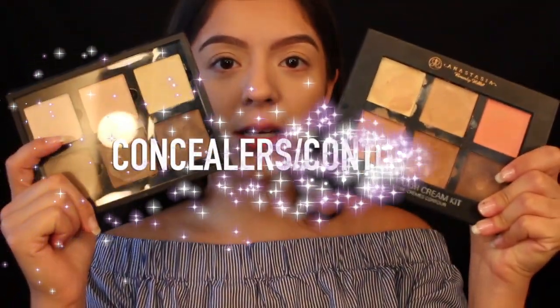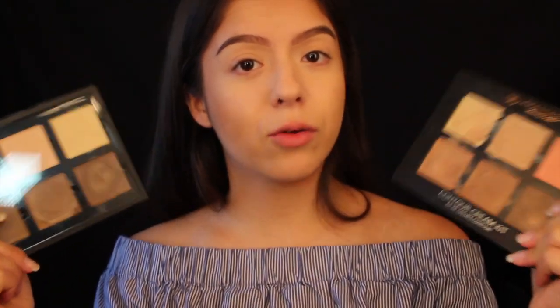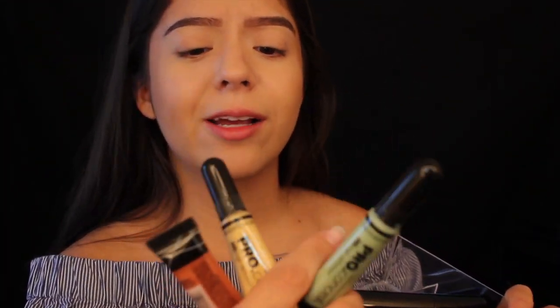I have the Anastasia contour kits. When they first came out, the cream contours. LA Colors Correcting Concealer. Green, yellow, and red. The yellow one I used to use all the time, and it's really good. The green one here and there for my zits. For my under eye, whenever I have a little bit of purple when I haven't slept much, I use my orange. Wet n Wild Color Correcting Dark Spot Corrector.